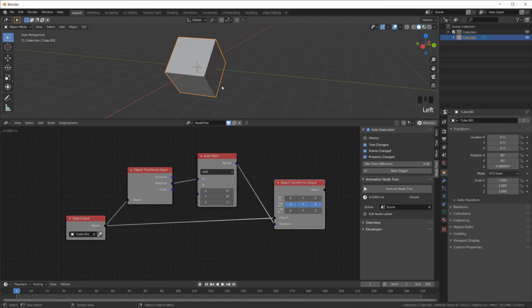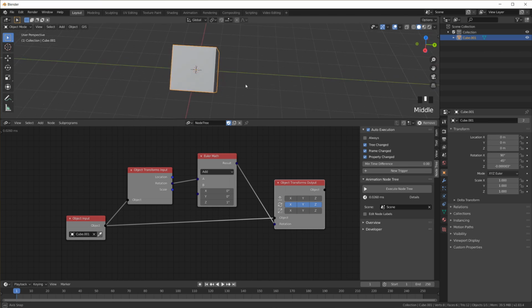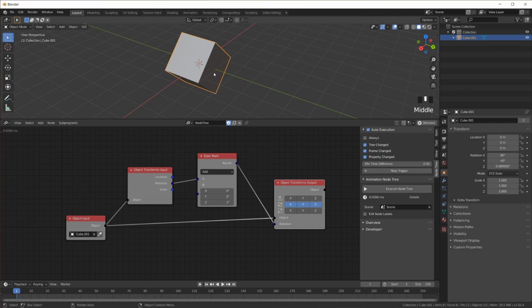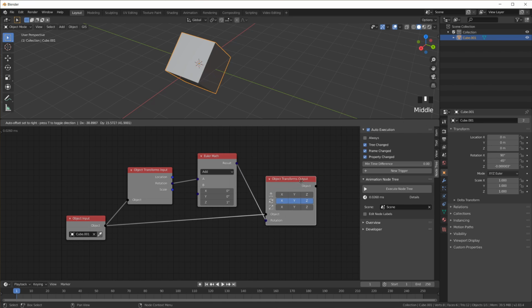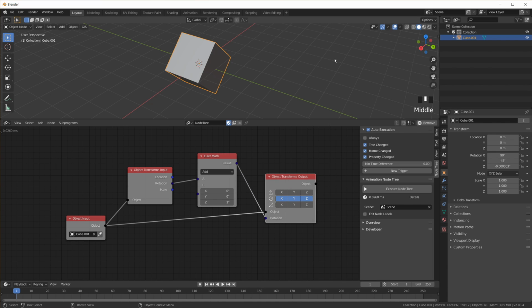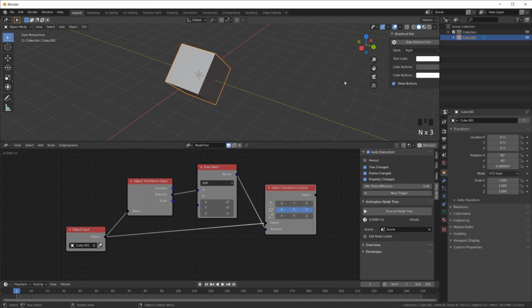How can I get this setup, this rotation, this location, this scale that I started with before I destroyed it with my animation nodes? There is something called an ID key. And up here in the 3D viewport, you can also hit N, which brings up this menu on the right here, and there is a tab called AN, which stands, of course, for animation nodes.